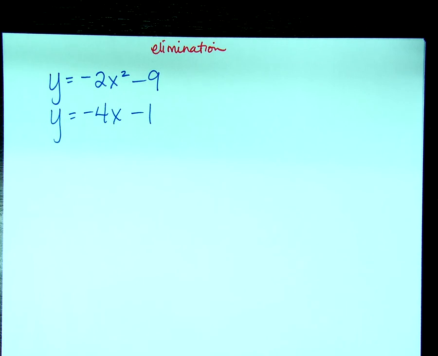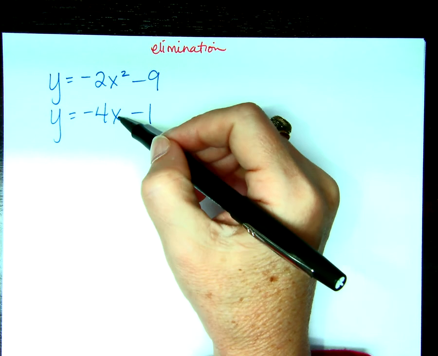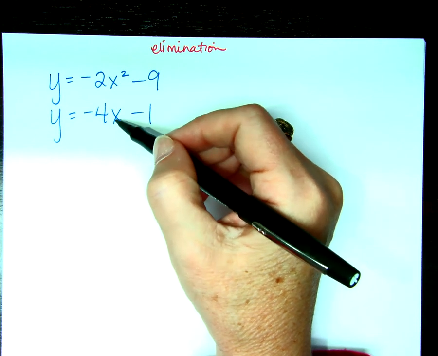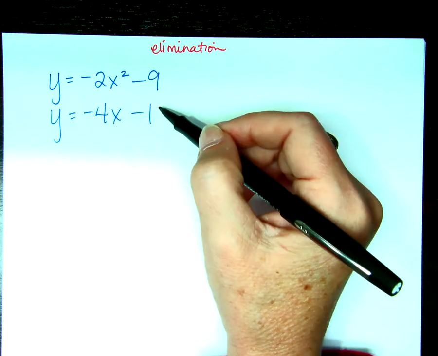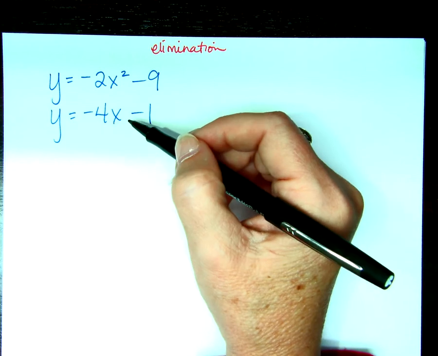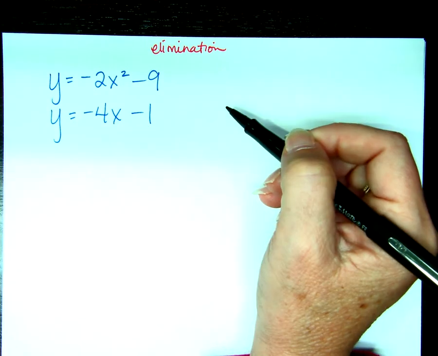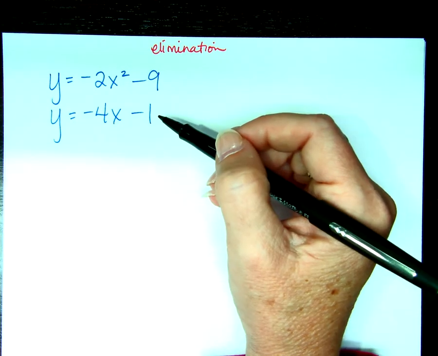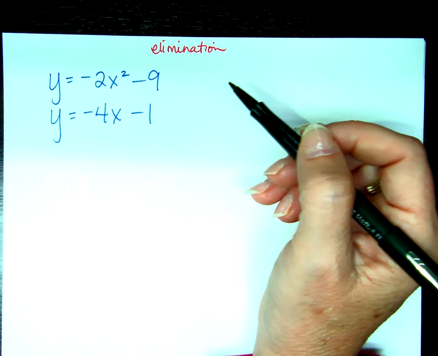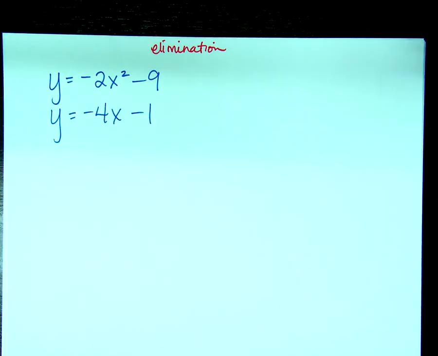Now, here's something you have to be careful of. Can you eliminate the x's in this problem? No, you cannot. This one's x squared and this is x, and the only way to make this a squared is by squaring both sides, but that would give me an x term on this side, because I would have to distribute, right? Which would then not be eliminating the x's, would it? It would be creating another x, and that's not good. So when you're doing an elimination, it's almost always going to be the y that you eliminate, okay?